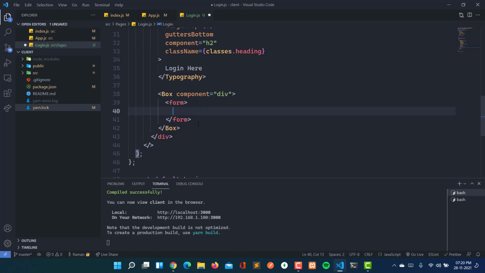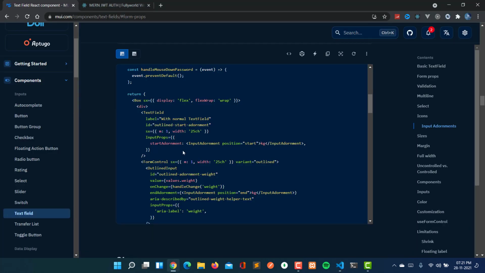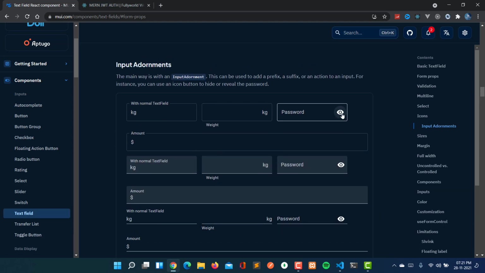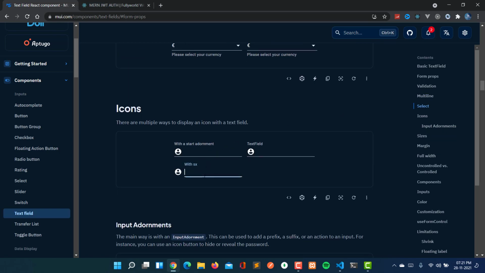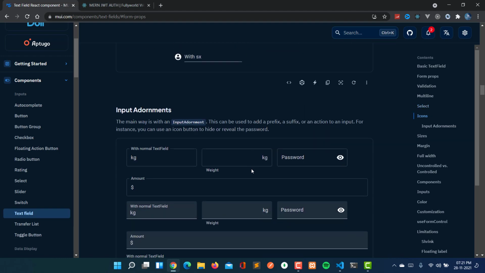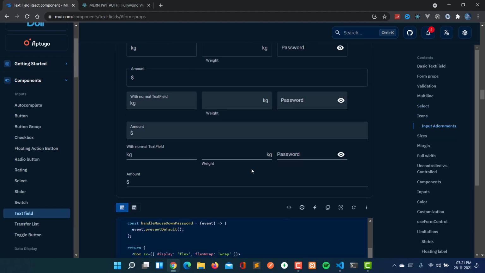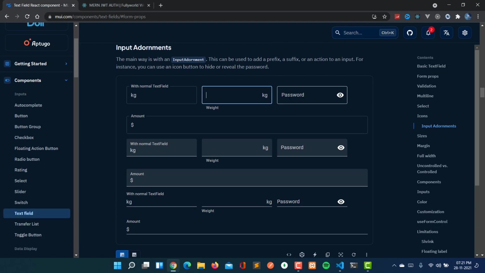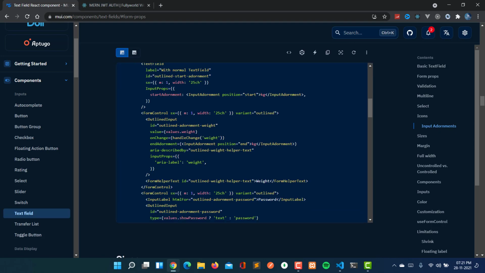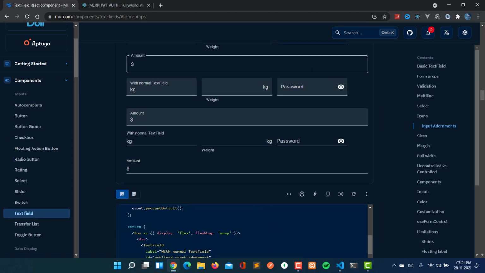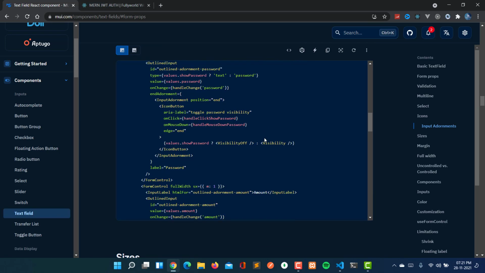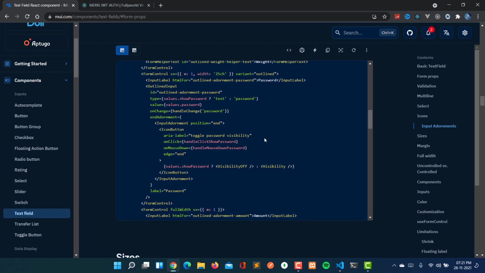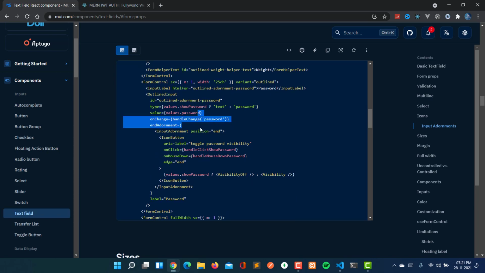Then we are going to use some form controls here. First of all let's go to the documentation, and here we want this one for password, and we want one for email also. So first of all let's import the one for the email. I'm going to use this one here, this is the third one, and let's see the second. Yeah, this one is there.